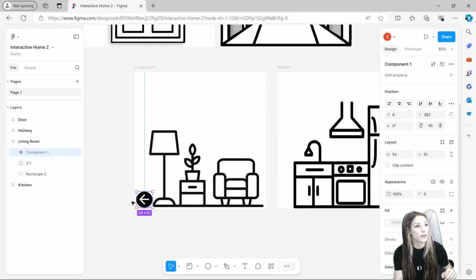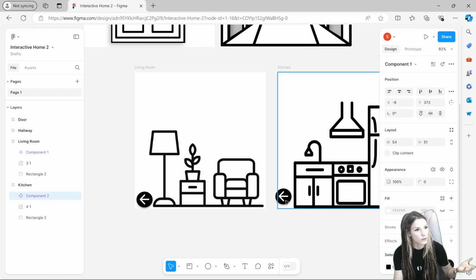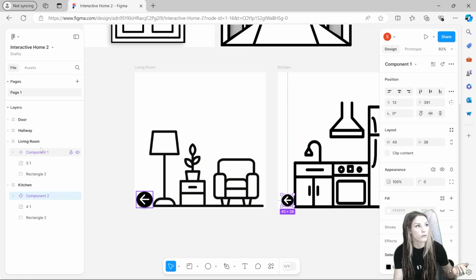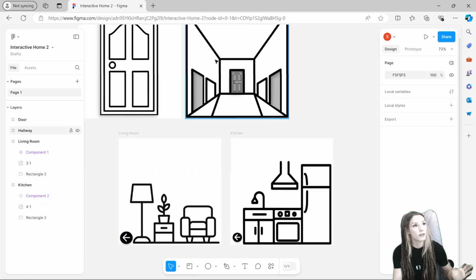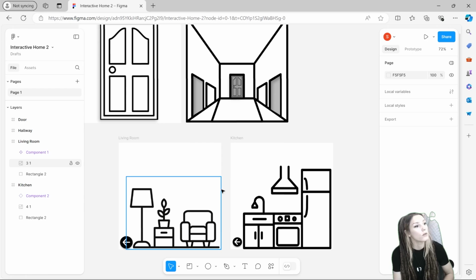So whenever I link this guy to the hallway, then if I make another component, so I duplicate it and I bring this one over here, and I can even make him smaller because he needs to be a little bit smaller. Well, if I link this button to the hallway, now this button is also going to be linked to the hallway. So that's what's good about components. They're just reusable. All right, so all the essential imagery is done. Now let's just make the interactions and we'll call it a day.